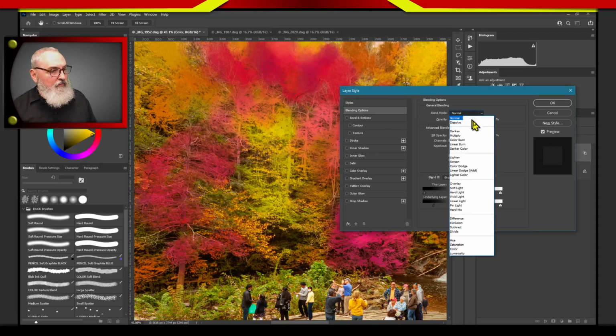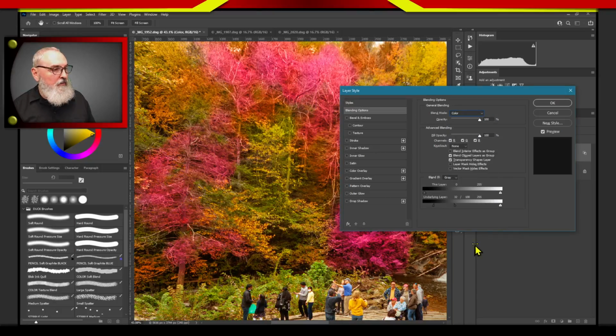Okay, if I go there from normal, bring it to color, all right, now we can see how it's just coloring those highlight areas, all right? And if we find that some of the really bright parts, we don't want to put any color into, we can take the highlight side of that underlying layer and bring it in from the right-hand side. And now all these very, very bright areas of the tree are no longer going to get color, okay?